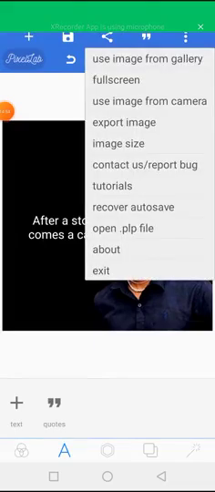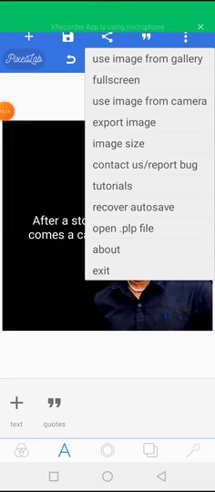Tap on it again, you can see use image from camera. Now, instead of picking a previously stored picture from your gallery, when you tap on use image from camera, you're able to pick a picture directly from your camera by snapping it.